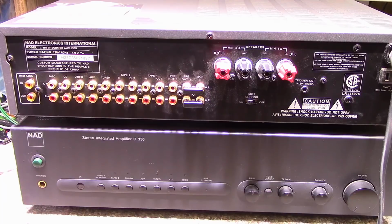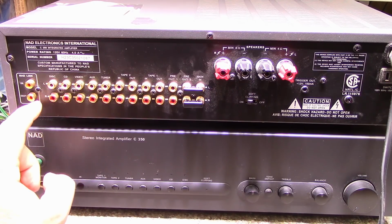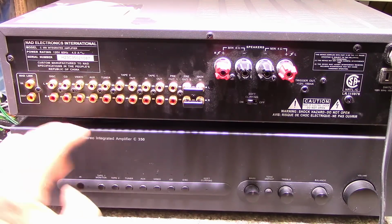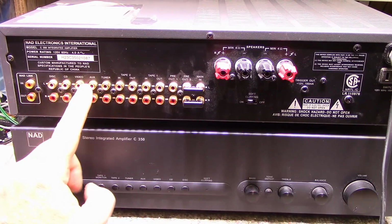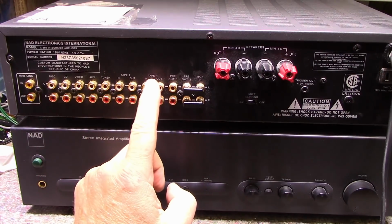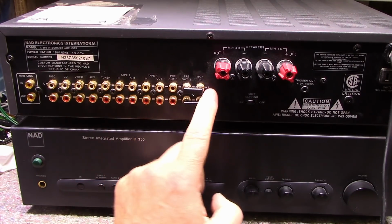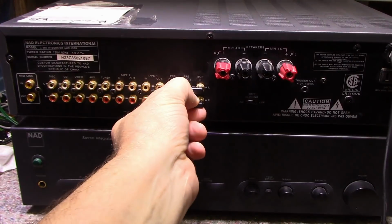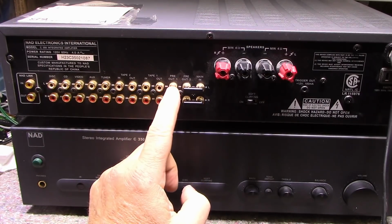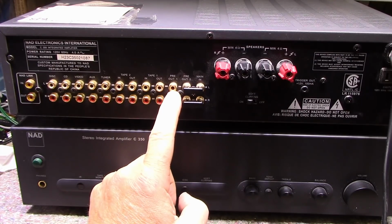Let's have a look at the back. Alright, so on the back we have our NAD Link in and out. That's for daisy chaining several units together. I'm assuming using the remote control to control a number of units. It's got disc, CD, video, auxiliary, tuner inputs, and these are all gold plated. It's a nice touch. Tape 1, tape 2, and then we have two outputs for preamp. We've got a main channel amplifier in, and they're bridged right now with these bridging jumpers. Now, having two pre-outs is a nice feature. You can have different power amplifiers and set it up that way.